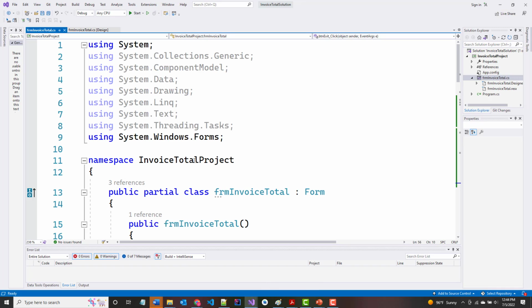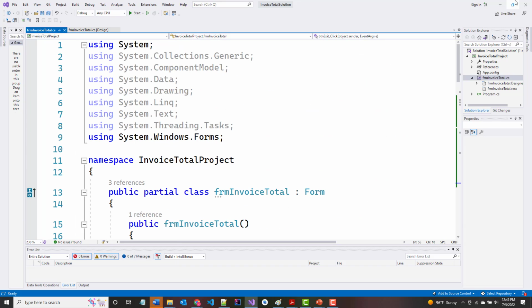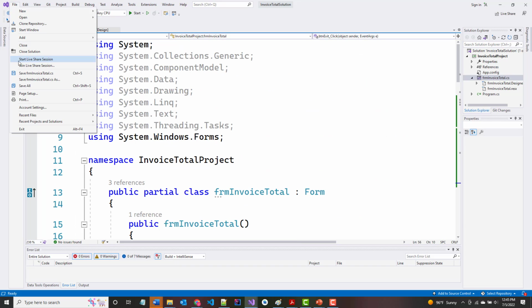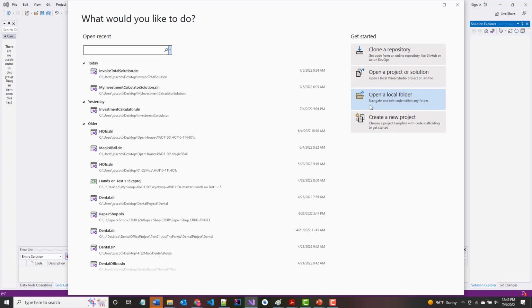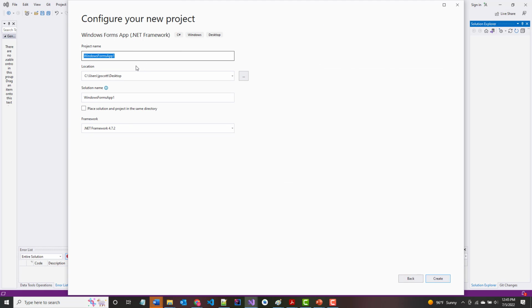This was what we had worked on before. I'll close that. In fact, let's do a File, Save All, and then we will do a File, Close Solution. And I will start up a new project. It will again be a Windows Forms app. And this one we're going to call calculate. The project name will be calculate letter grade project. And the solution can be calculate letter grade solution.